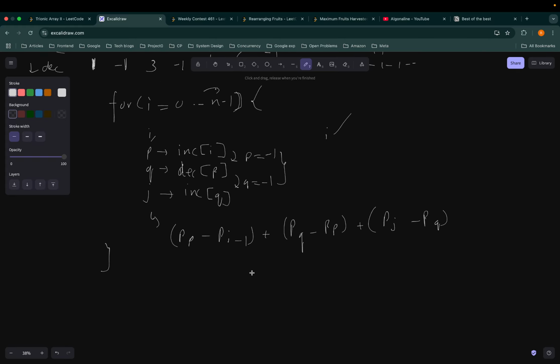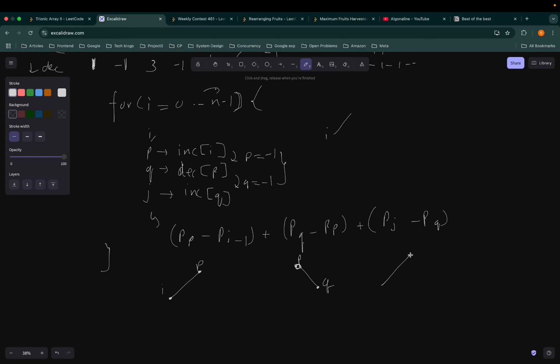So notice that this one is this part, I to P, this one is this part, this is excluded, and yeah, this is Q, right? This is included. Here both of these are included.